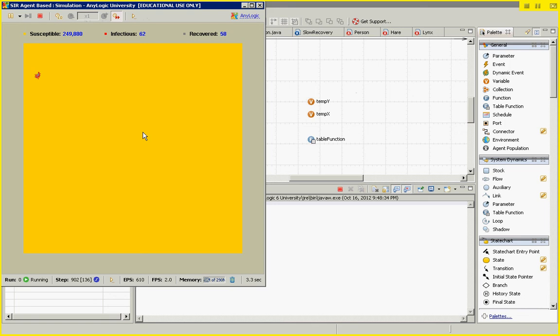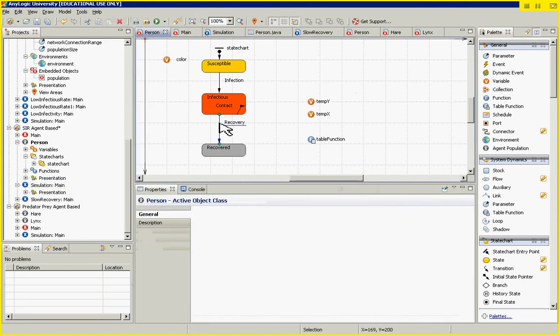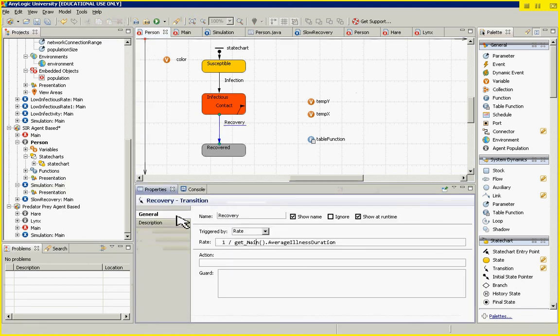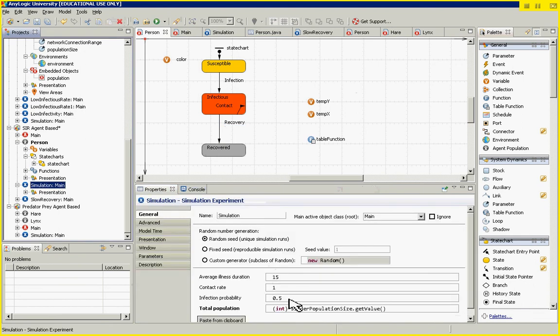Okay. Oh, that's interesting. So there is actually one residual difference. What is that difference here? Actually, there are two residual differences. One thing is we have average illness duration. I didn't catch this. It's 15, so that looks fine. It's not really something to worry about for this case.